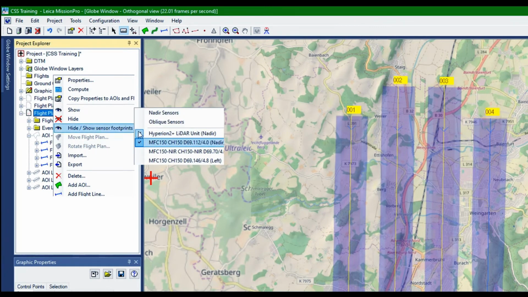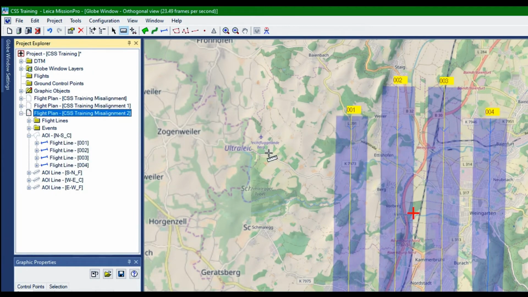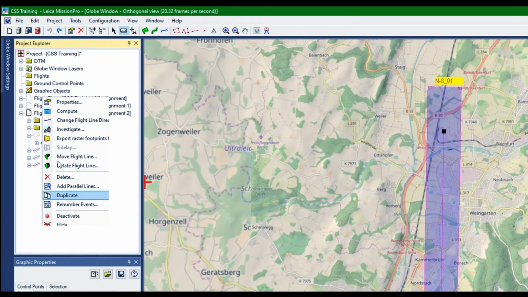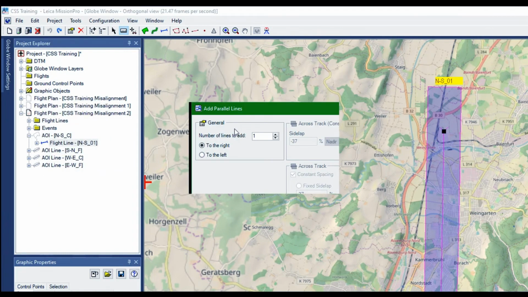I don't understand why I got 3 lines more. If I have only 1 line, add parallel lines, this is just 1 to the right.